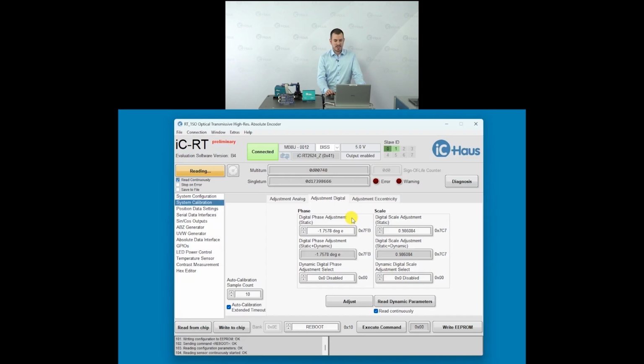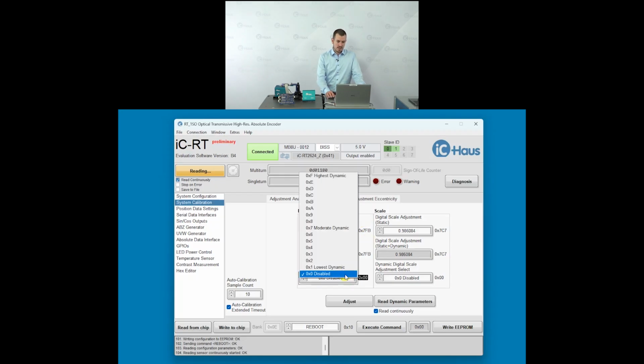To reach that, you can make use of the digital adjustment that I'm in here. There's a possibility to dynamically set this adjustment so that the chip compensates for this phase and scale error in operation. And as I said earlier, it is related to tangential and radial displacement at most. So if you have access to some micromanipulators, you can just displace the sensor to its nominal position. So I'm setting the dynamic here for the phase 2, 3.